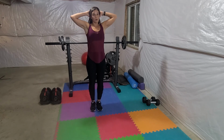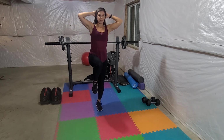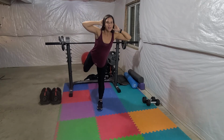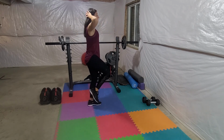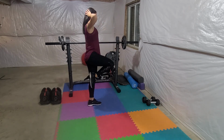So what you're going to do, I'm going to bring my hands up here. I'm going to bring one leg up. I'm going to bend the standing leg and extend back my leg and come back forward. And again, I'm keeping a straight line, so from the side, this is called a good morning. So again, bend forward and come back.